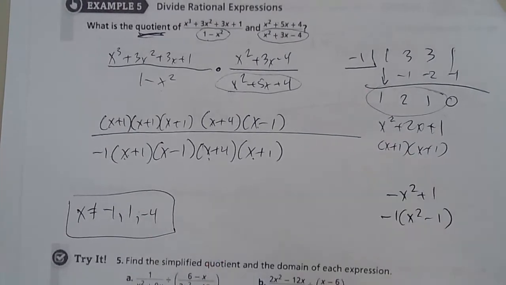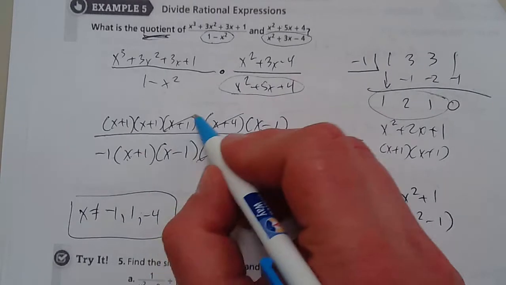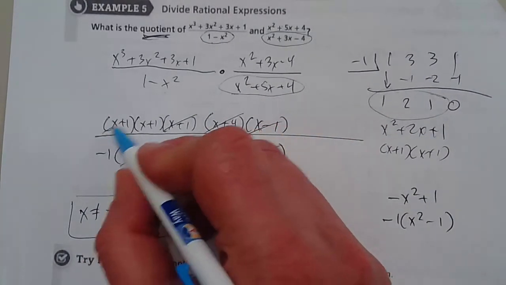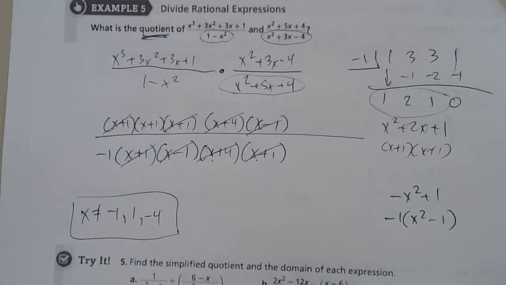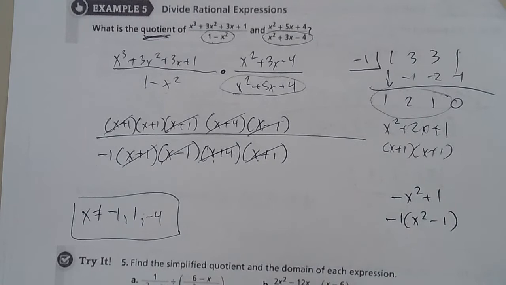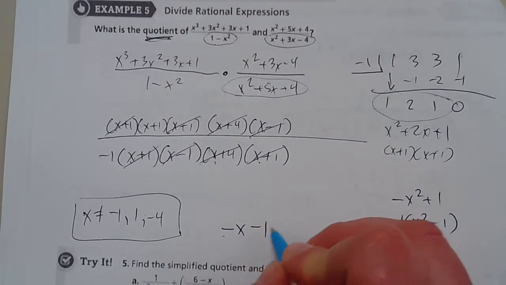All right, so now lastly, to the simplifying part. Any common factors we can cancel right out. X plus 1s, X minus 1s, more x plus 1s. And actually, this problem's awesome. It simplifies to just x plus 1 divided by a negative 1. And all that's going to do is swap the signs. So it's going to be a negative x minus 1.